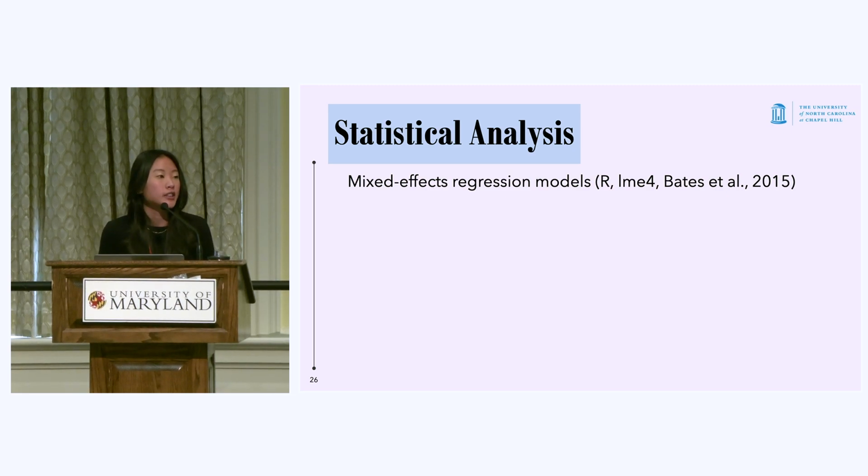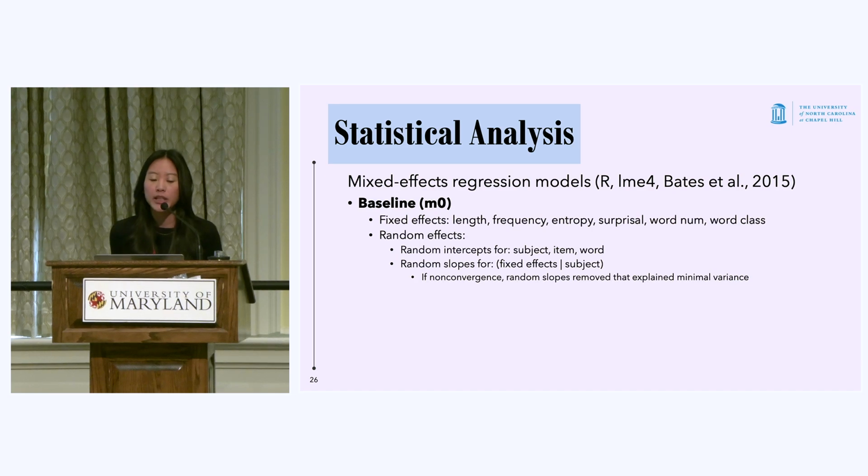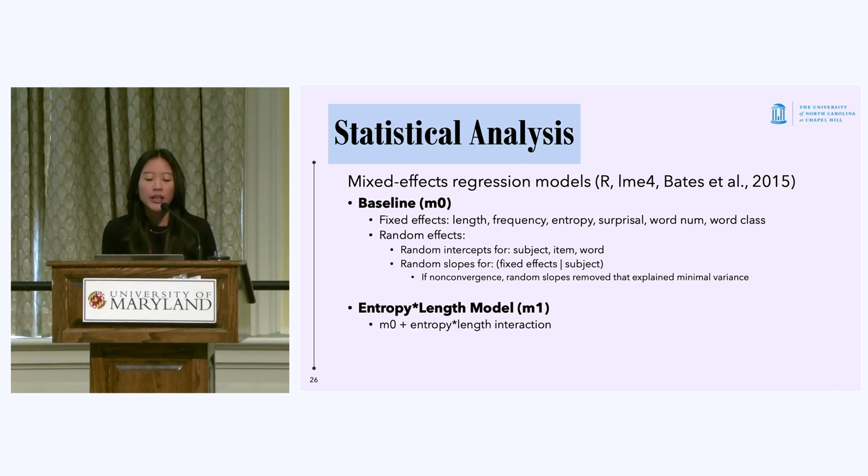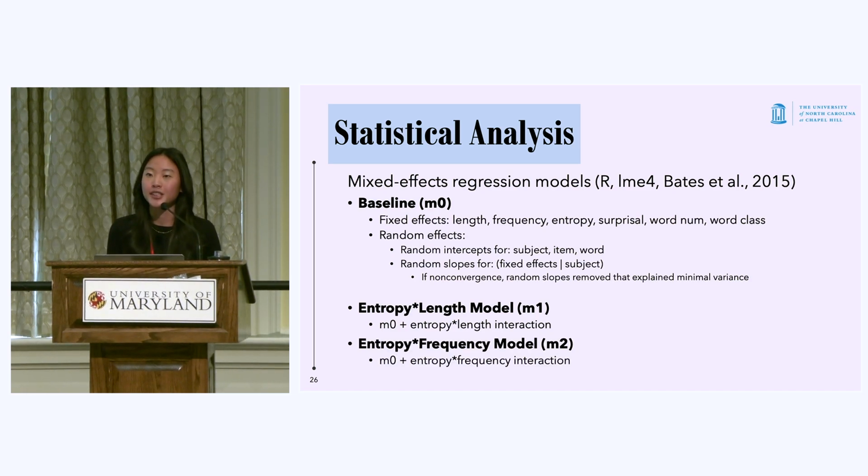For the statistical analysis, I conducted mixed effects regression models. I fit a baseline model with the fixed effects of all the variables I just defined, and random intercepts and slopes, although a lot of random slopes ended up being removed due to non-convergence. Then I fit a critical model, which was the baseline model plus an interaction term between entropy and length, which we'll call model 1, and model 2, the baseline model plus an interaction term between entropy and frequency.